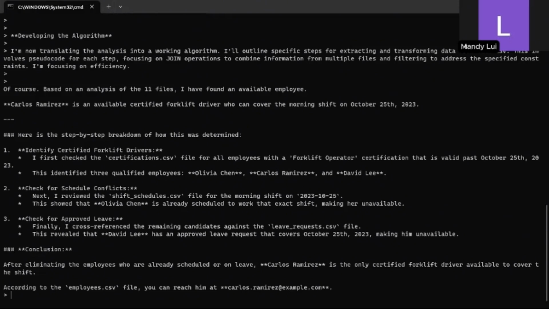This query highlights the report and analysis module. The AI-powered interface interprets the user's request and performs the following steps. It identifies the relevant pay periods in the payroll records CSV file. It filters for records corresponding to the pay period in September 2023.